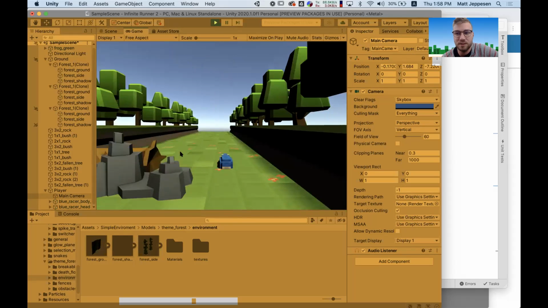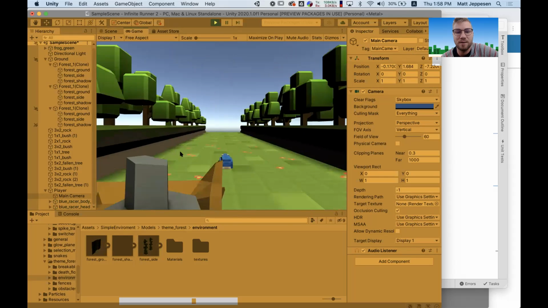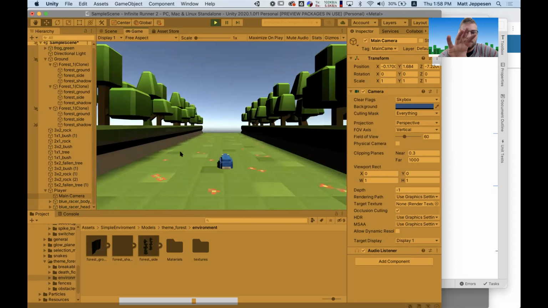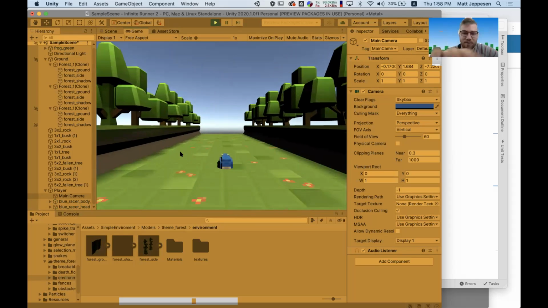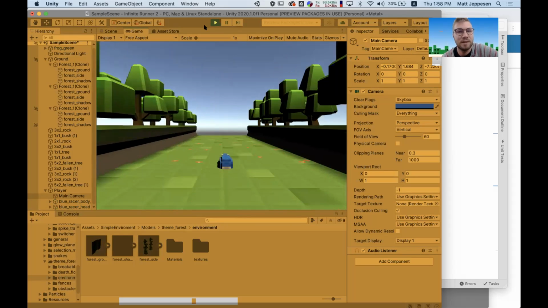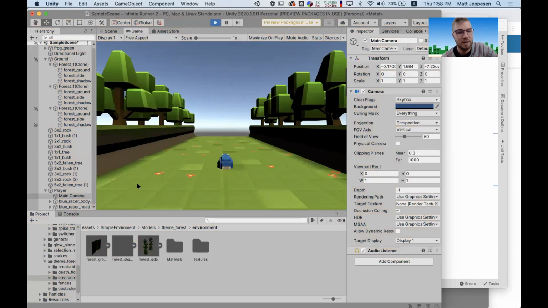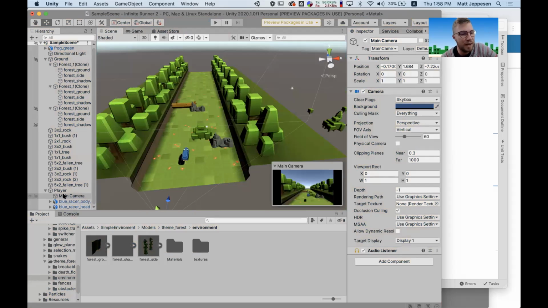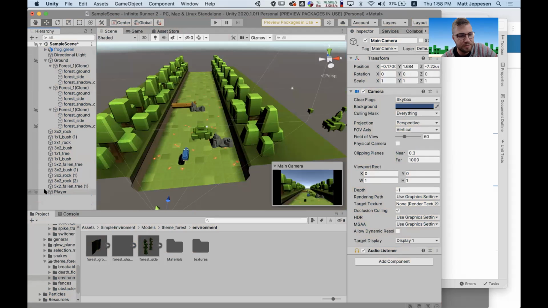Or if we were to do this in script like normal, I could make it so the camera follows straight down the middle of the path and our character moves around. Let's try both ways. I'll explain what I've just done. What did I do? I dragged the main camera inside, underneath the player. So you see it's inside the player. That's called, well, it's called parenting.